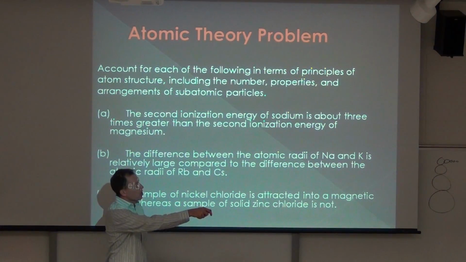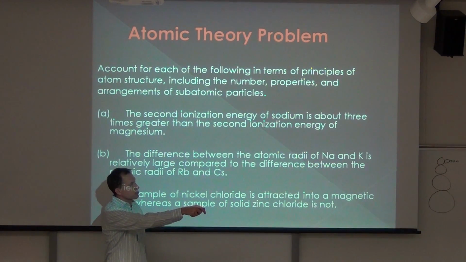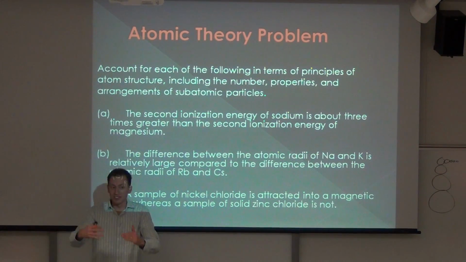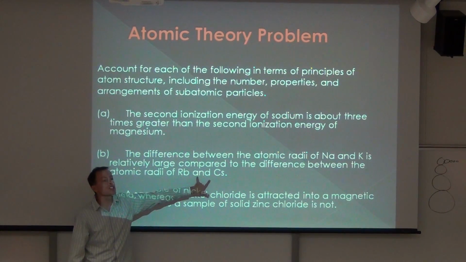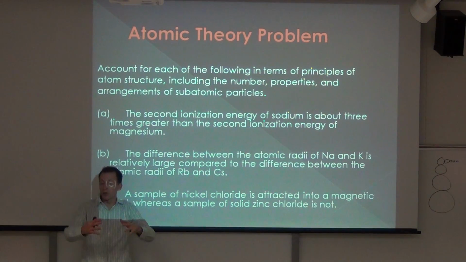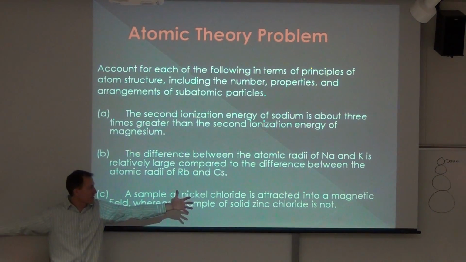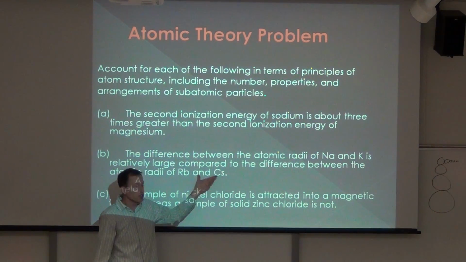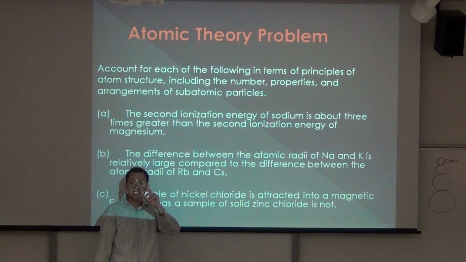Exactly right. As you go down, what else do you gain between these versus these? What other sublevels showed up? The d's. From here to here, there's no d yet. Here, you're gaining 2 d levels. So this has extremely increased shielding effects. It's going to be a much larger atom from one to the next than between the other two, because of a much greater shielding effect due to the addition of d orbitals.